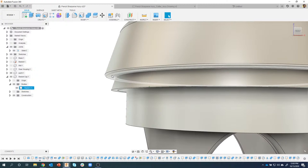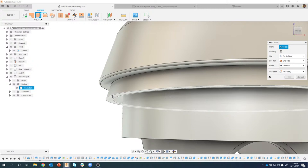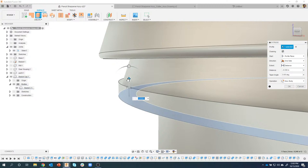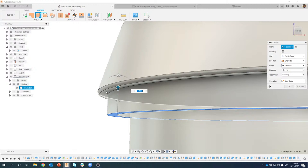We're actually going to use surfacing to do this. And there's a command in here called extrude. Now it's asking for a profile, and you'll notice it doesn't let me click on an edge. It only lets me click on a face. I'm going to click on this face right here, and I'm going to start to drag up. Now, what's kind of hard to see is that it's actually just a thin sheet. I mean, there's no thickness to it. And this will make more sense here in just a second. So I'm going to drag it up, and I'm going to go at least to that height. I could go further if I wanted to. I'm just going to go ahead and click OK and watch what happens over here.